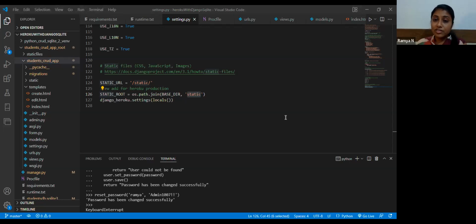The standard ones, does this work the same way for any application? The standard ones, like the three files prerequisites, are standard for any application you do. And if you want to deploy to Heroku, they are the standards. But coming to the structure of the folder, it depends on what kind of error you got while you are deploying it.